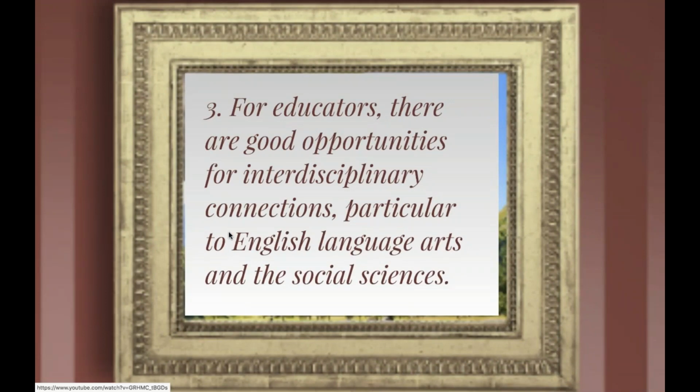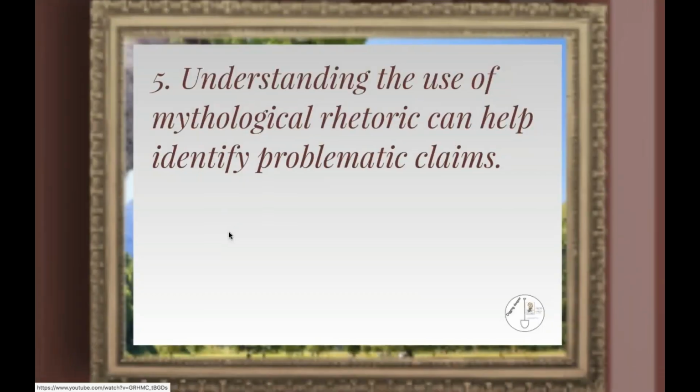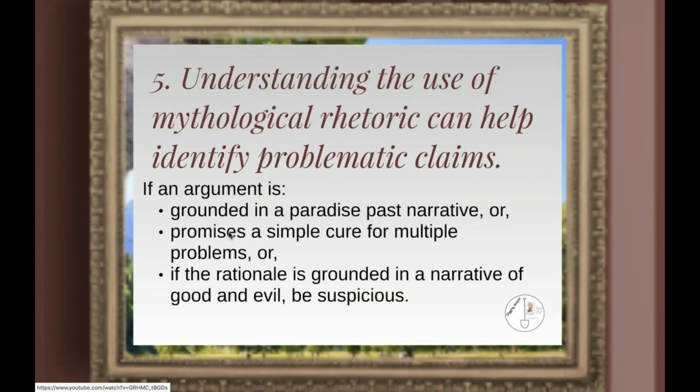There are also really good opportunities for interdisciplinary connections, particularly to ELA and the social sciences here. There are really important connections to mathematics and other ways for talking about climate change, but for this piece, maybe not so much. Attending to these issues is a vehicle for building understanding and appreciation of complexity. Understanding the use of mythological rhetoric can help identify problematic claims.